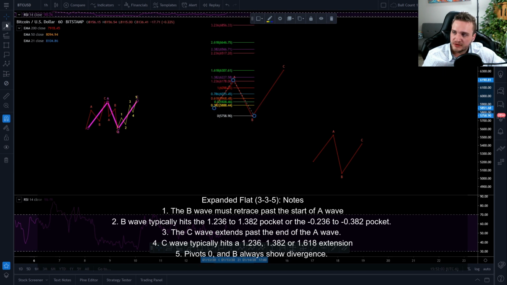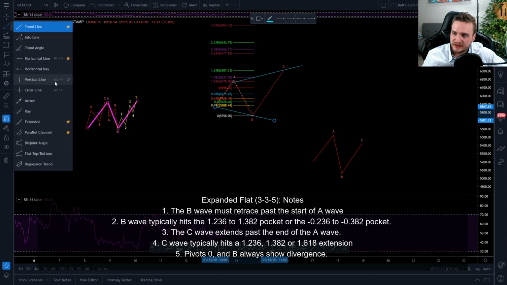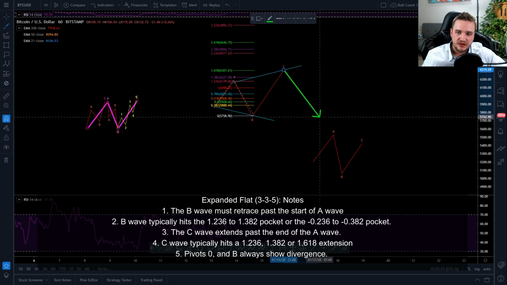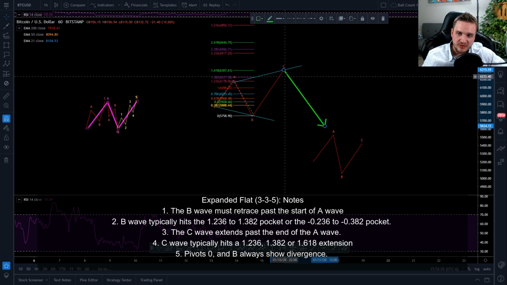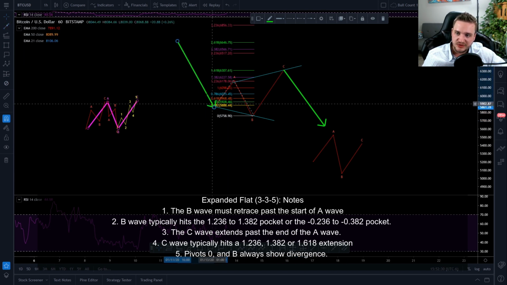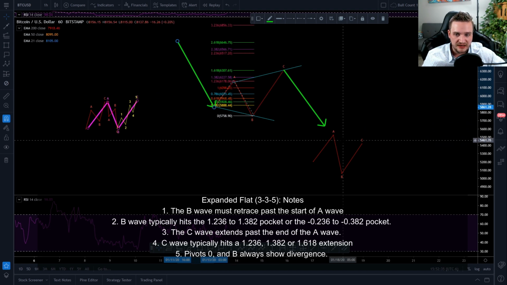And it's kind of awkward in that sense. You can see that if you draw trend lines from the points, both ends are expanding outwards. And this would result in a move to the downside. So because the A is always correcting the previous price action, it is always counter trend, which means that the trend is downwards because A is moving up. So that means that we're going to continue by dumping to the downside here, and that we came into this correction as such. We came into it, we corrected, did an expanded flat, and we're continuing the trend again.